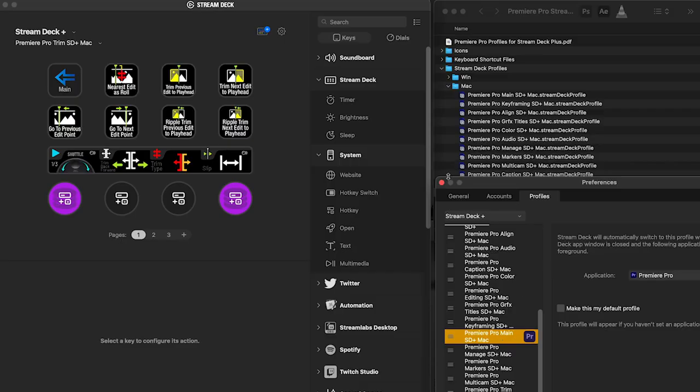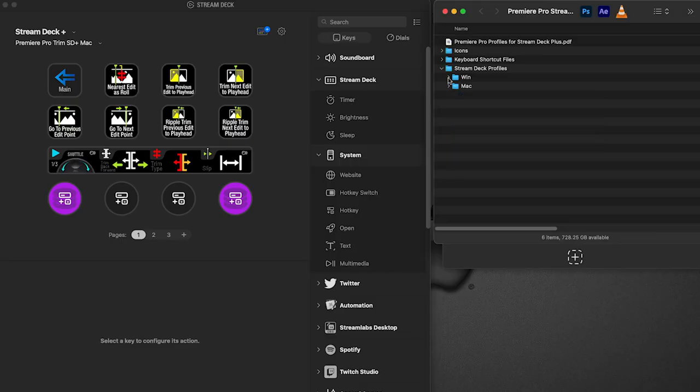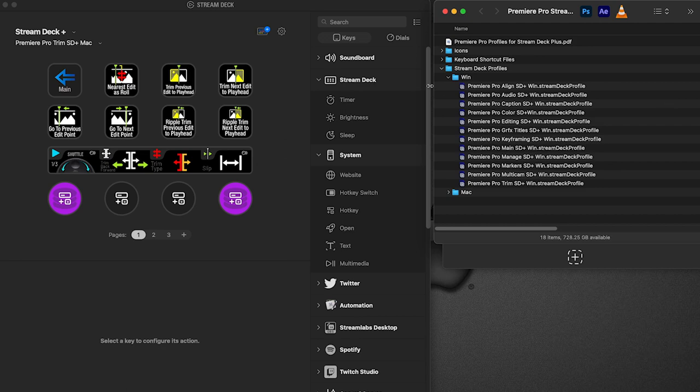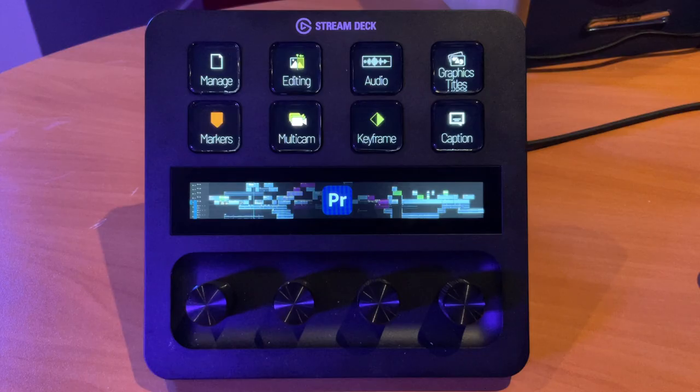Okay, so we can close the preferences for now. And the process is, of course, the same on the Windows system. You will just double-click each one of them, just as we did on the Mac. So now when you look at my device, I have the main profile up and selected. Now we're going to program the navigation that I talked about earlier, that we need to make everything link together.